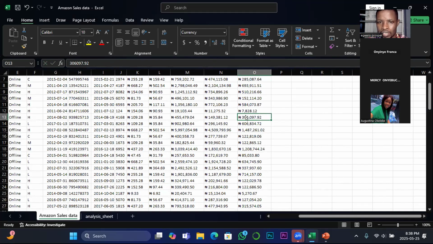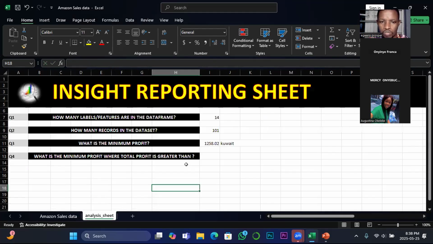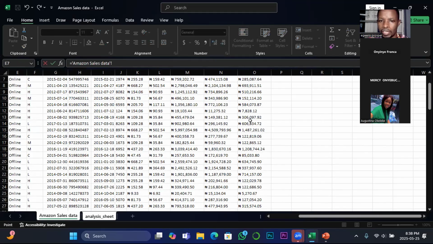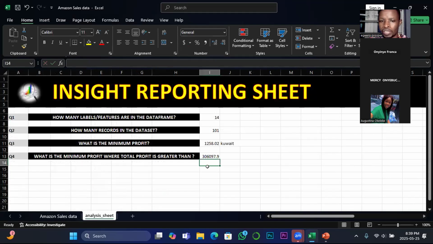I have identified the number here. So I will just type equals, then go back to the sheet, select that number, and press enter. It will automatically call it here for you.